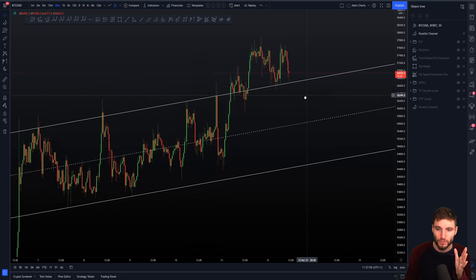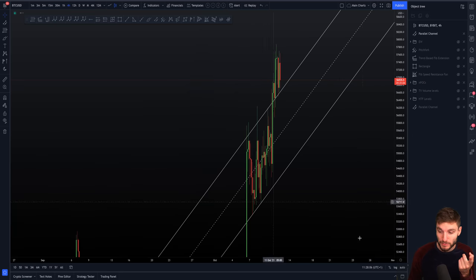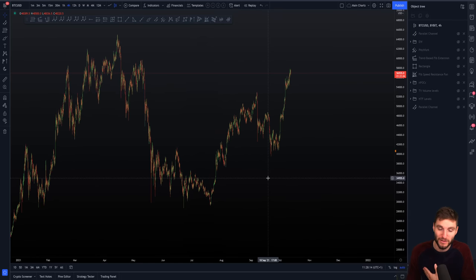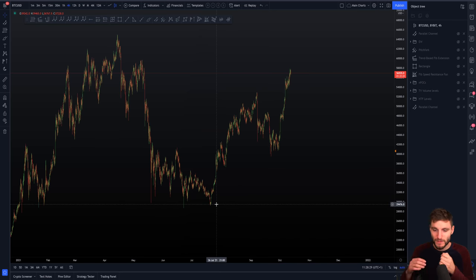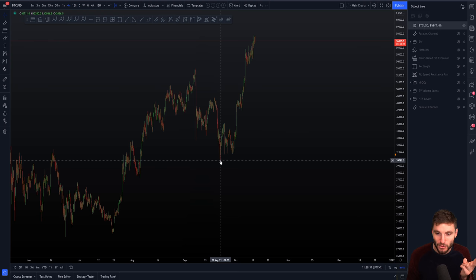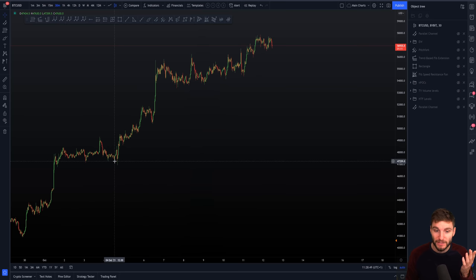So what do we have on the higher timeframes as resistance areas? The swing longs I have — I honestly feel very proud and happy about — I have one swing long from $28,800 and one swing long from $29,000, which was literally the low at around $29,000 to $29,500. I have those two swing longs from the absolute low of these moves. Then I have a third swing long from $39,550, which managed to time that low.